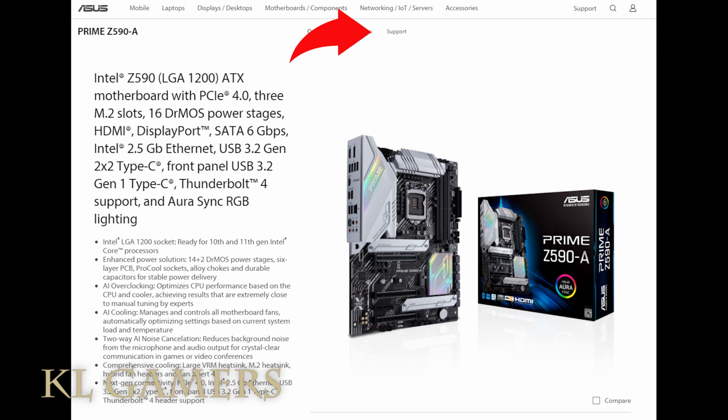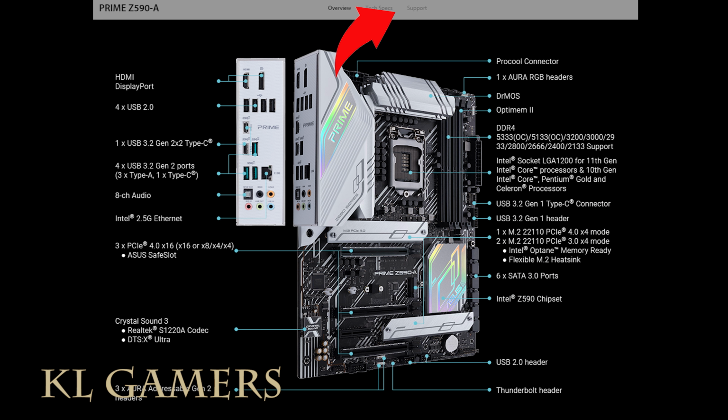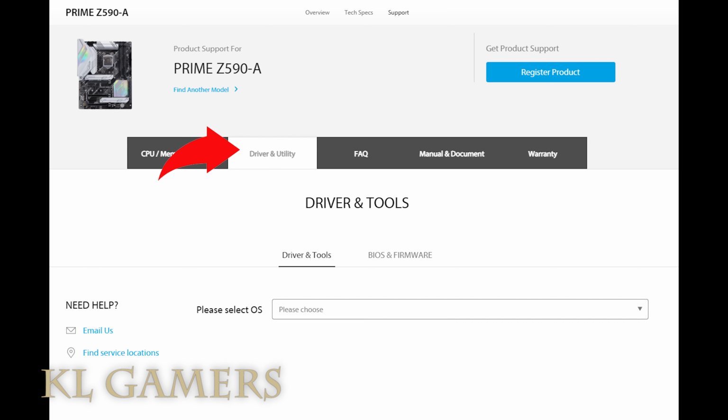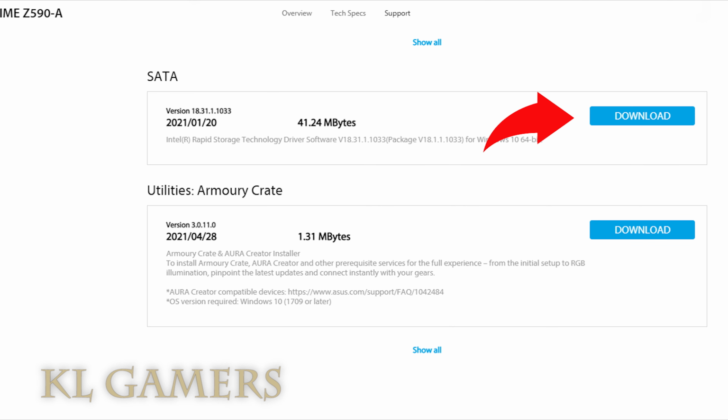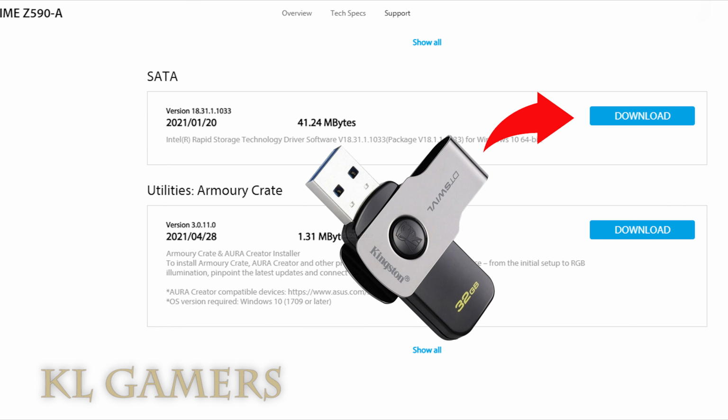We click on that and it will bring us to the page. We need to click on the drivers and utility tab, and after that click on the Windows 10 64-bit tab, and then select the SATA driver to download and put into our USB drive.